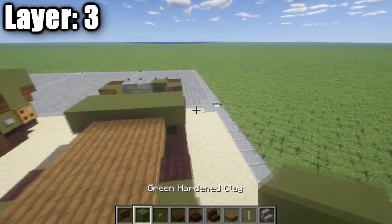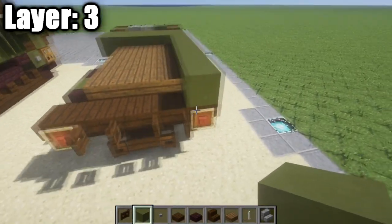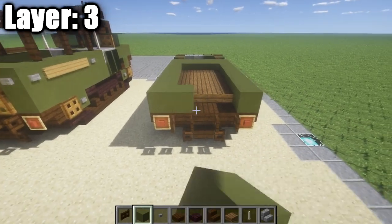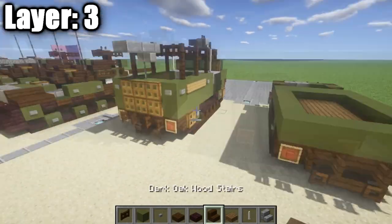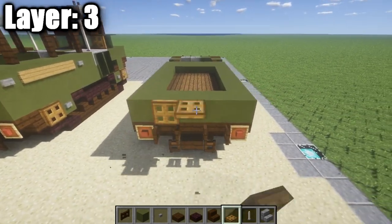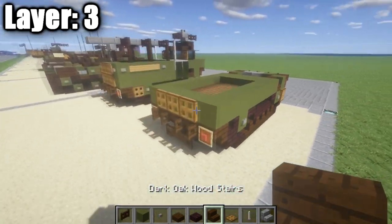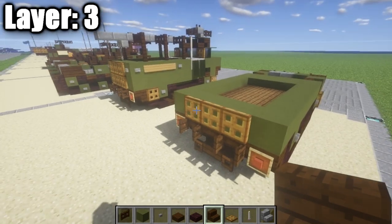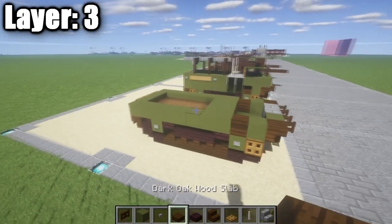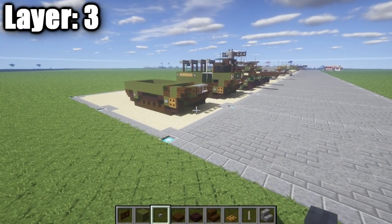So you have that all set up and ready to go. Along the sides here, we're going to go six back like that, so it's going to end on top of that upside-down dark oak wood stair — same thing over here. And then we're going to place down a row of three in between, creating a row of five on the back. Now on these three center green stained clay blocks, we're going to go ahead and take our wooden trapdoors, place down wooden trapdoors to add a little bit of detail and kind of show that this is where the hatch would be on the back that could be opened up to pull the ammunition or whatever it's carrying out. And that guys, right there, is it for layer three. And with that, we can move on to layer four.